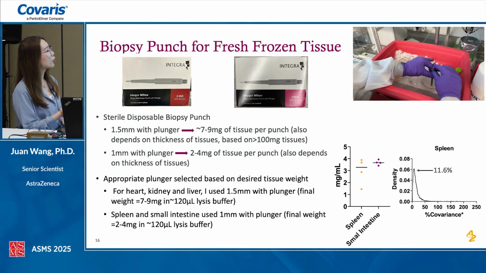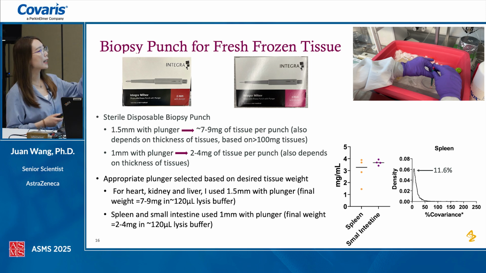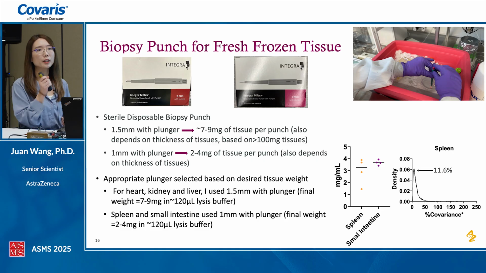I also want to show this video of how I get the small piece of tissue. I twist with a biopsy punch, which leaves the sample in the needle, and we just inject the samples from the needle into the tubes. Then you will see the tissues in the tubes, and it's easier for us. You don't need to weigh them. You just need to put each biopsy punch to each sample. It is very fast to get a large number of samples.